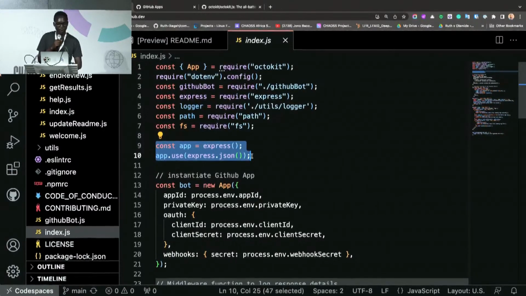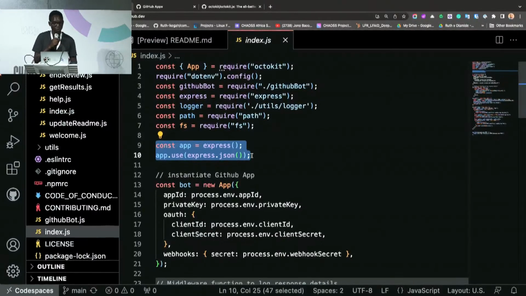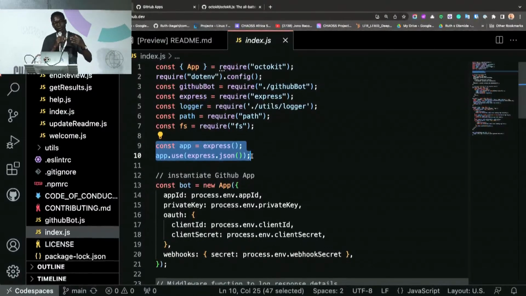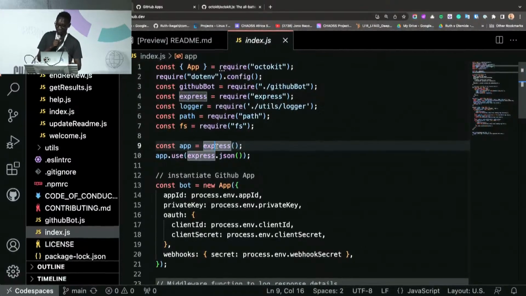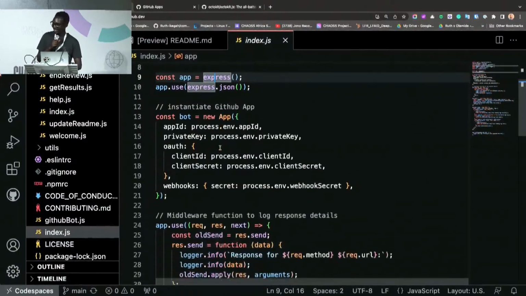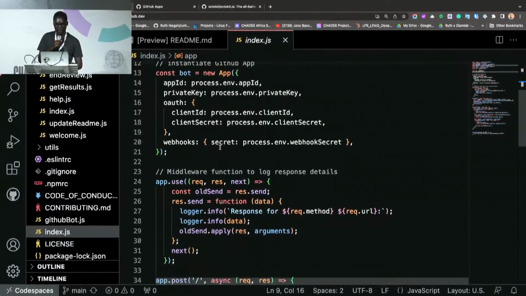We use the Express library to help us to create API routes. You can read that. I'm not here to manage Express. All right.